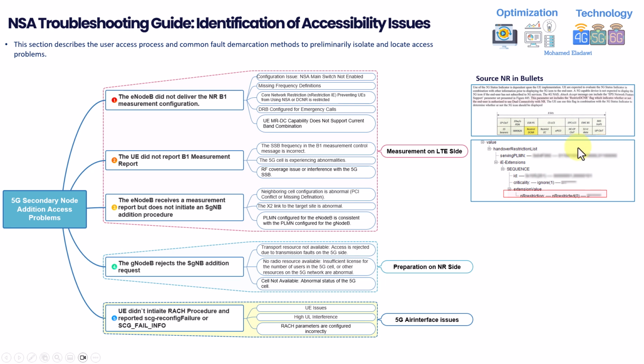So as you can see, it's classified into three phases. Sometimes the failures will be on the LTE side itself, even before sending the SgNB addition, so probably this will not be counted in the KPIs. Then it might be during the preparation phase. And lastly, after completing the SgNB addition and it was successful, maybe now we cannot transfer the path because the user didn't complete the path switch procedures. So this is, in general, most of the common cases.